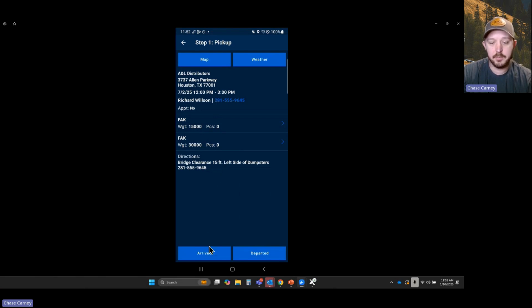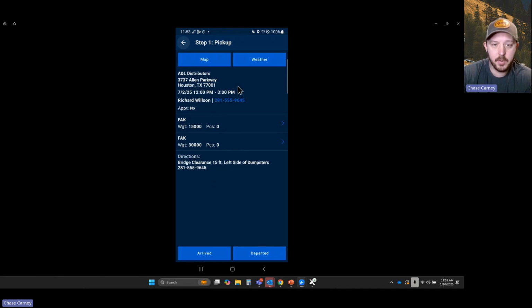And then from here, they can start marking their arrivals and departures. Now, there are ways to make this simpler with ELDs that have GPS, able to geofence and make that process a little simpler. Connections like Samsara or Motive are the most common ones. Either way, that's feeding those updates back into the main system so that your dispatch team knows where they are, what they're doing, what status that load is in. You can also set it up so that it sends automatic email notifications to customers based on those events. That will hopefully save you some phone calls or some manual emails.